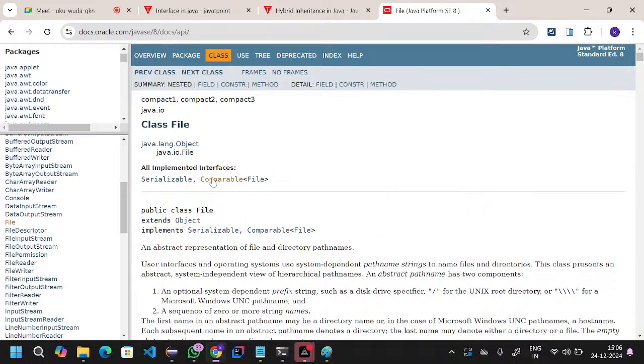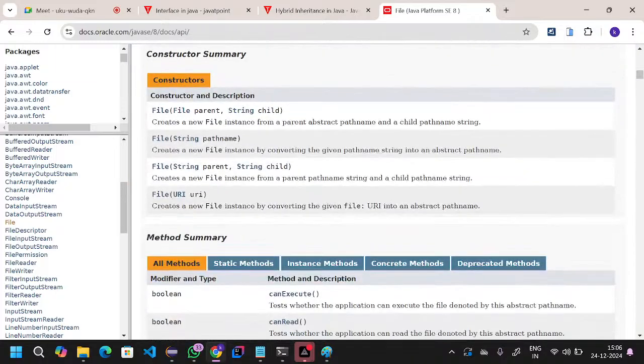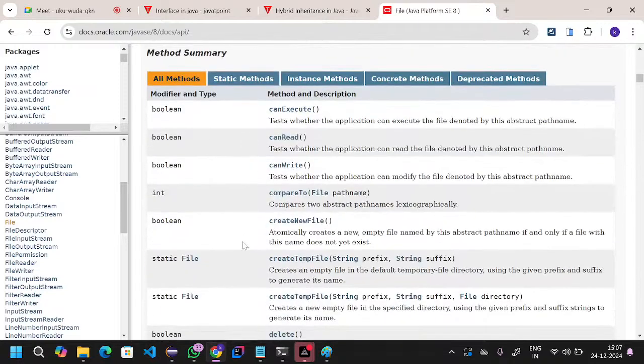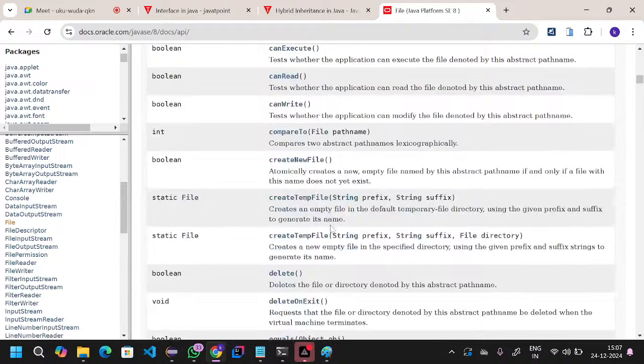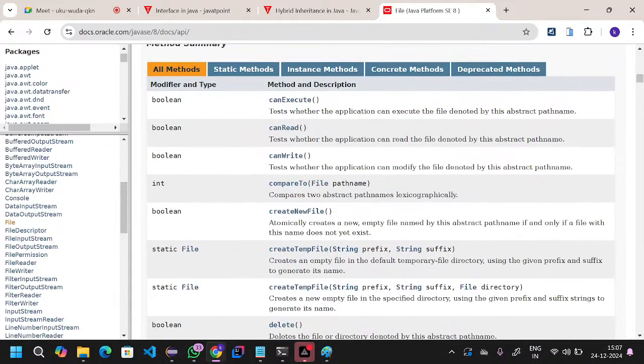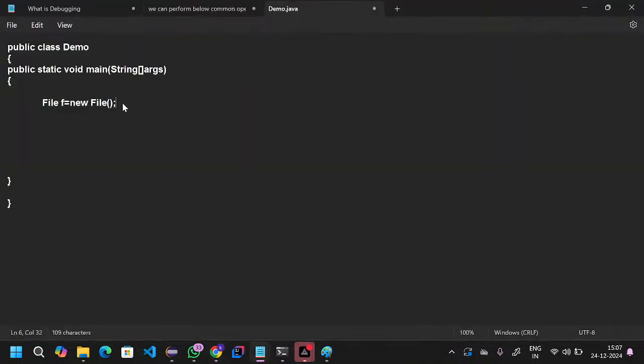Okay, fine. If you go down, the class can contain methods. These methods can read, can write, can create new files. Now our requirement is we can create the file. So I'm taking this method, create new file, and here I would like to create one file.